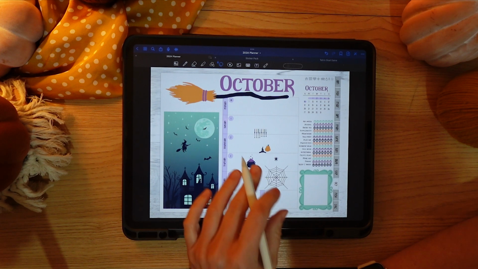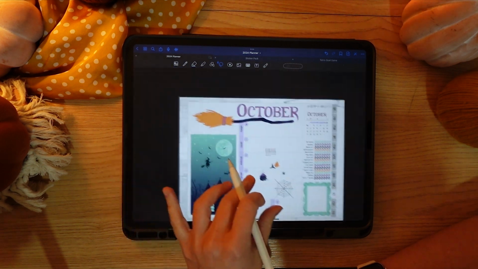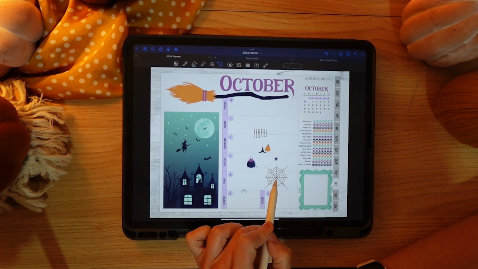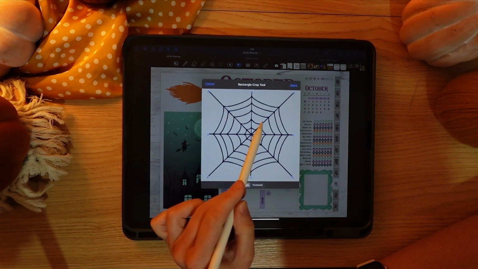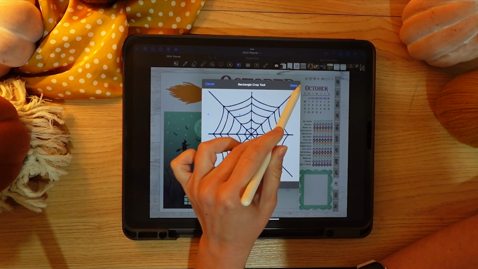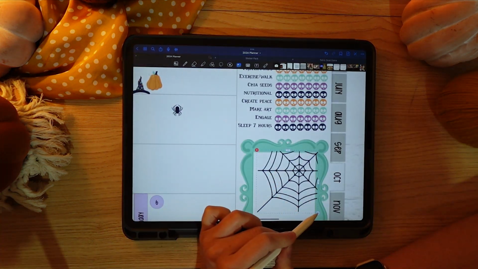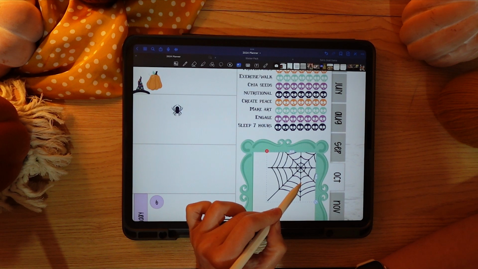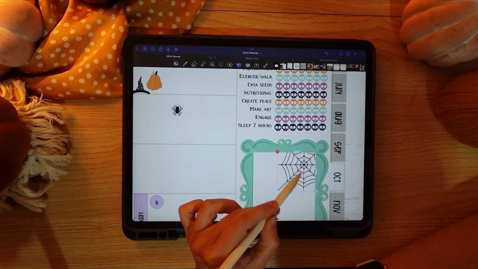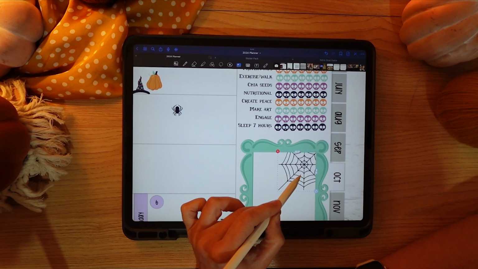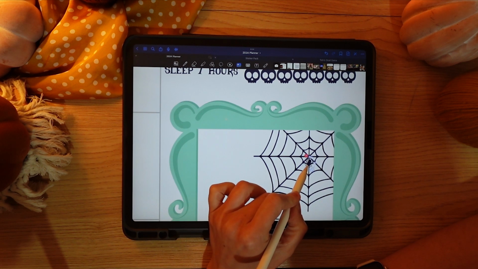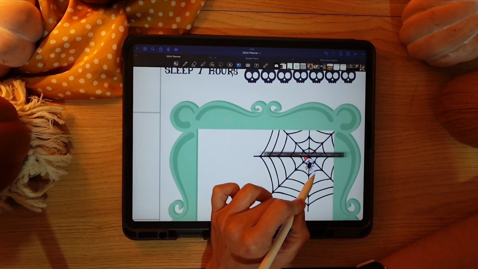How I'm gonna finish this up is I am first going to take this and I'm going to crop this and I'm just going to, with my rectangle crop, just crop a corner down like this. And then what we're gonna do is just put this right here into the frame. I think this is gonna look really, really cute with a picture underneath. And then we can put a little spider on top. So just situate him on there until you're happy with his size and placement.